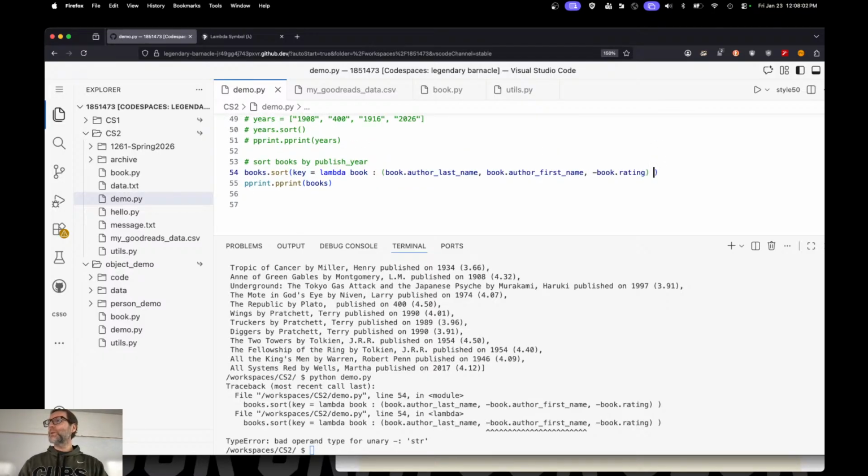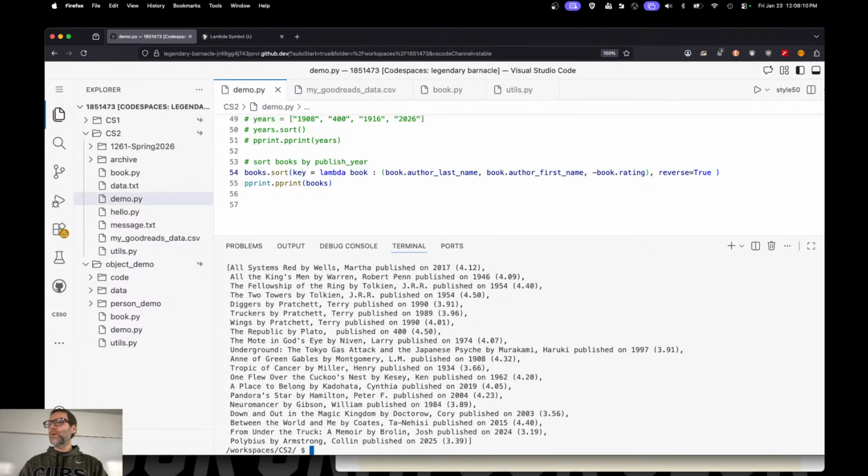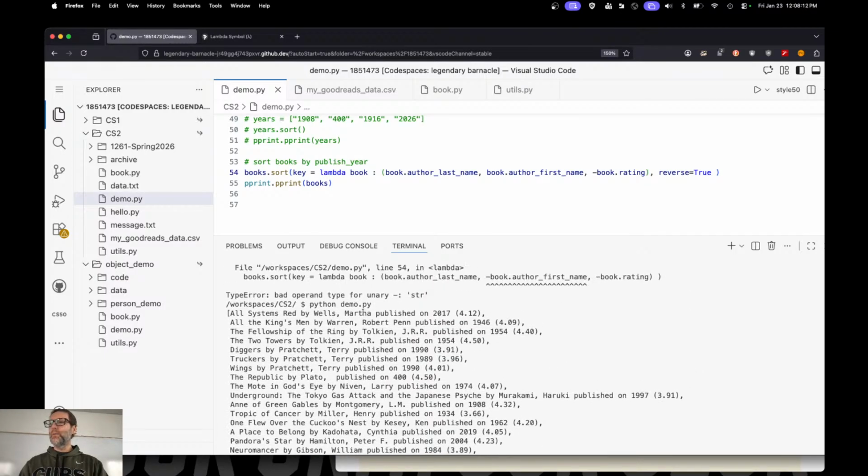And then, of course, you can also provide the other, reverse equals true. And now there's Armstrong at the bottom and Martha Wells at the top, right? But that does the entire thing. The entire triple is reversed. How do you reverse just one? I don't know.